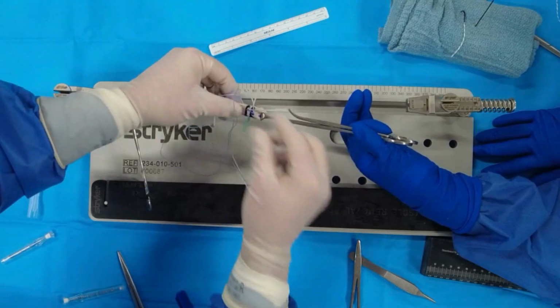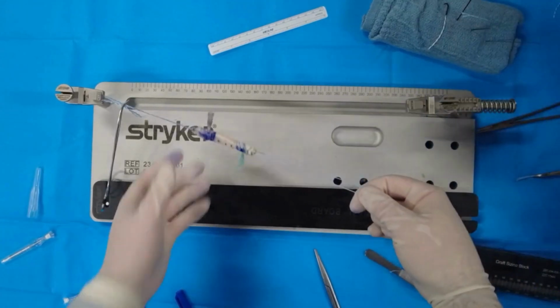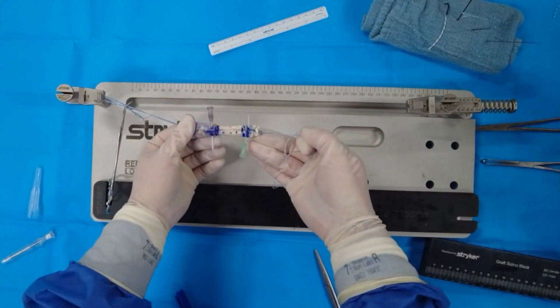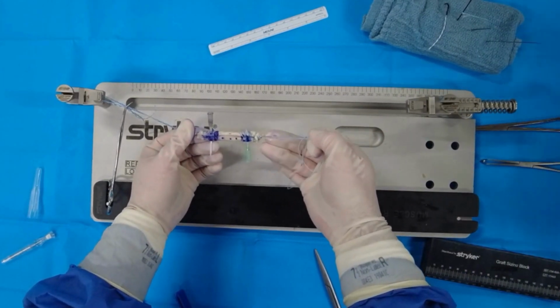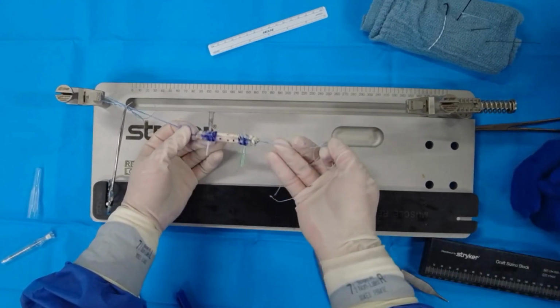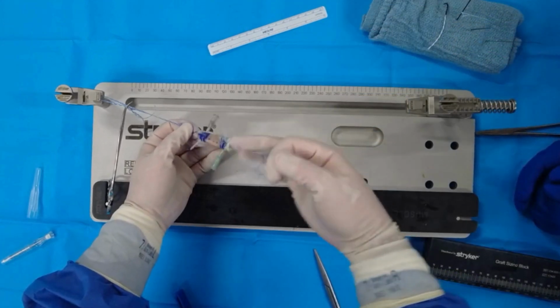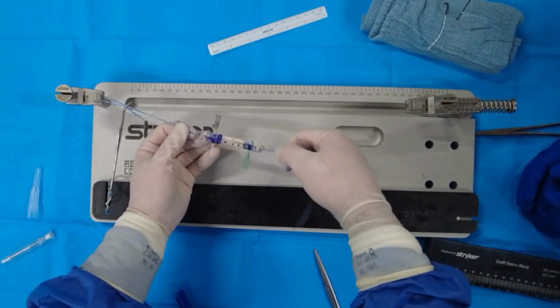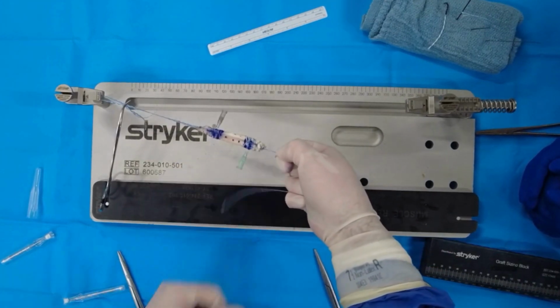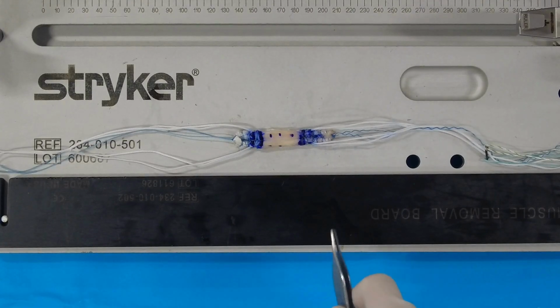We're going to go ahead and do this similar technique, and this is our finished product. You'll see that it nicely maintains our ribbon-like morphology, which, as we understand more about the ACL, may have much less of a bundle as it is a ribbon-like structure, which is another benefit for the quadriceps tendon and doing this technique. You'll see this is incredibly stable to testing.